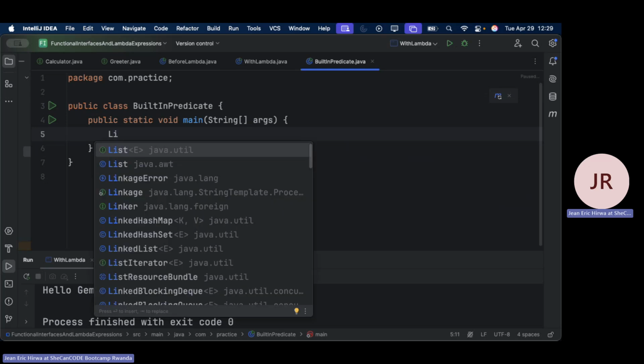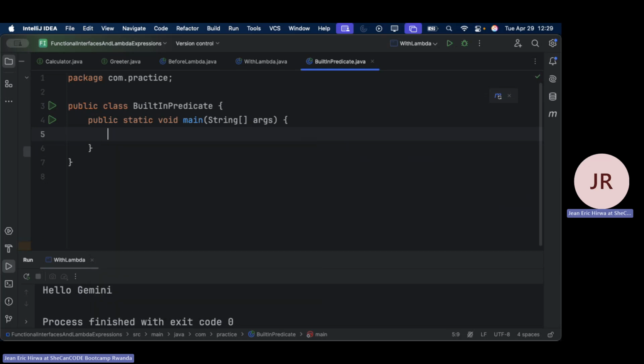And before we can even go far, from the documentation I sent you on Slack, this predicate is used for testing. We can use it to test, right? And it's going to test a condition. If a condition is fulfilled, it's going to return a Boolean, either true or false, right?